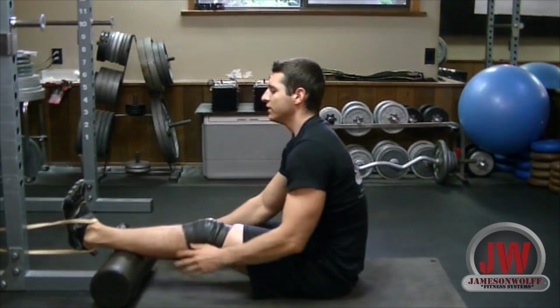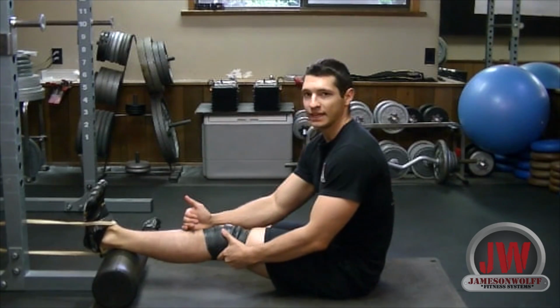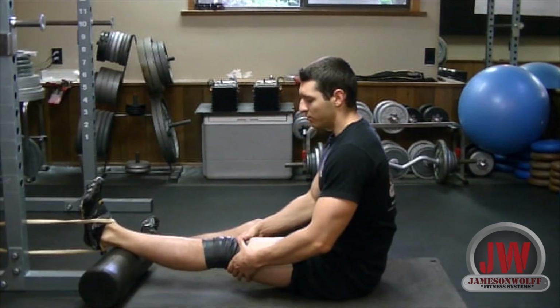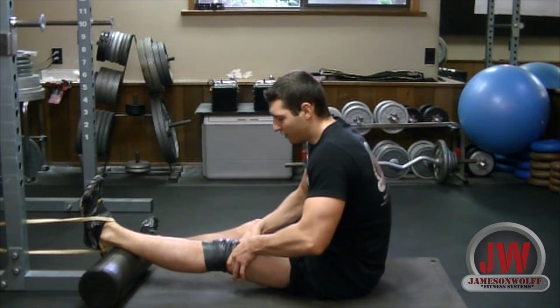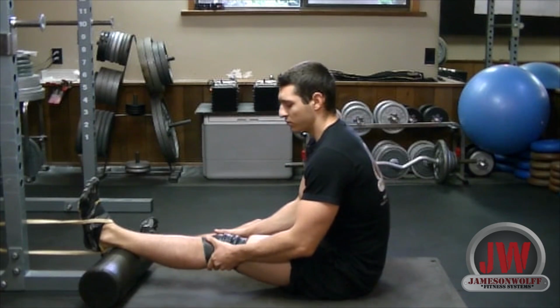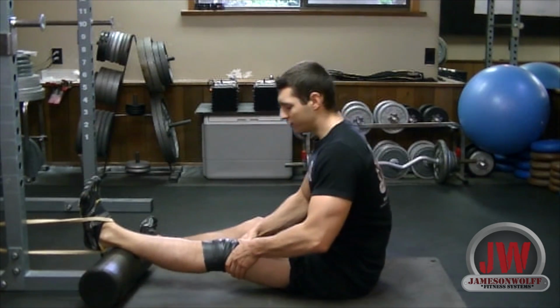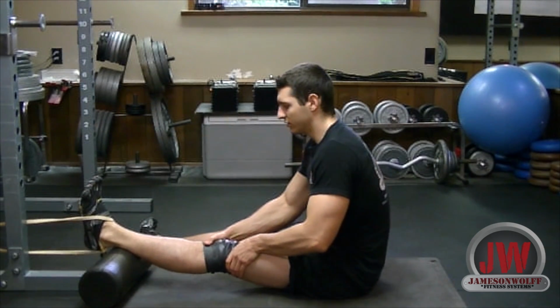And then next up, with my ankle there, I'll pull back so I have a good amount of tension that's lengthening that knee. And then I'll actually force my knee into that extension pattern and just work those tissues. And with the compressive shearing forces here, it's breaking up a lot of those scar tissue areas that might be restricting that range of motion, just like that.